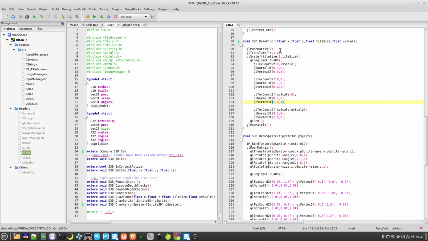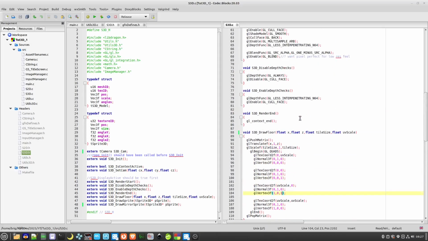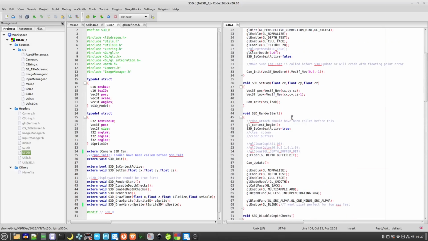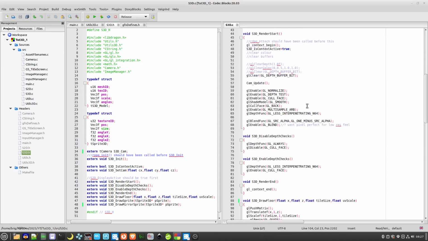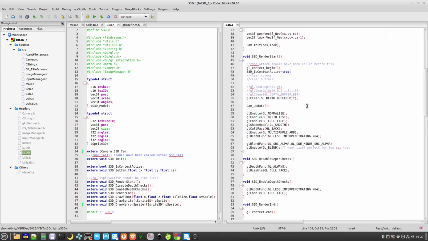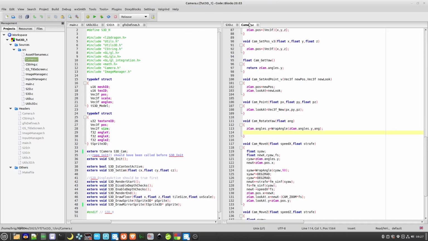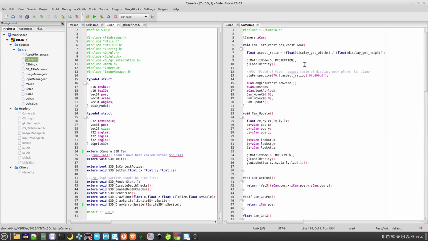And then everything works on two matrices pretty much. In OpenGL we have the model view matrix and the projection matrix. The projection matrix is taken care of in the camera structure here.